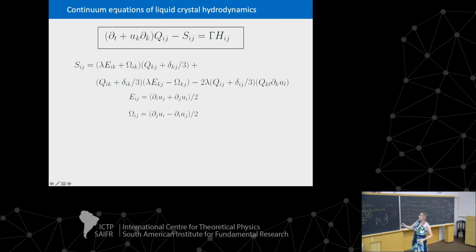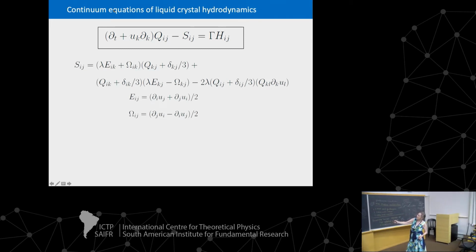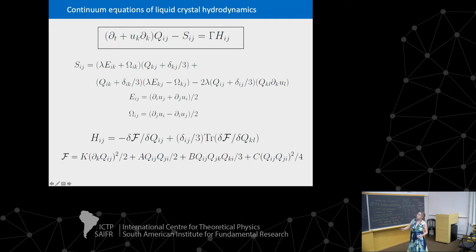And you put that in the equations like this, where this E thing is the extensional flow, du_x by dx, du_x by dy plus du_y by dx. And this thing here is the rotational flow. And then this term here says, my system relaxes to a minimum of a free energy. Here's the same free energy that we had yesterday. Okay? Expansion in the order parameter. If you're not pushing it, it will just relax to a nematic state, which isn't moving. So that's the equation for the order parameter.